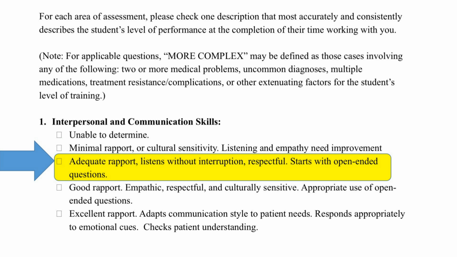How does this form determine the student's score? For items about clinical skills, specific number points are assigned for each rating. This total is then turned into a score that is part of the clerkship grade. We've designed the answer option so that the majority of our students will be marked at this option for all of the categories, showing that they are learning what they are supposed to be learning in the 3rd year. When you rate a student at this level, the points you get will result in a strong overall clerkship grade, more than enough to support them in matching into good residencies and moving on with their careers.